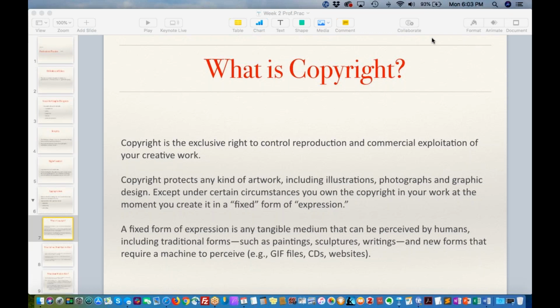So you want to think about how it protects the artwork, including your photographs. There was a big story on NPR last week about photography and copyright and how Europe is changing the rules over there about how YouTube and other internet providers and sources protect the work of others. And so you want to make sure you're protecting your own work. The moment you create it in a fixed form of expression is when the copyright sinks in. So the copyright is your exclusive right to control the reproduction or commercial exploitation of that.